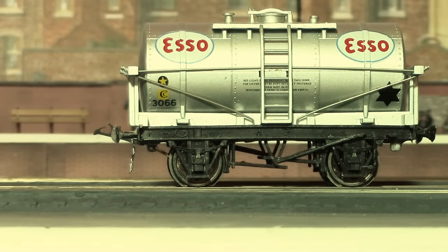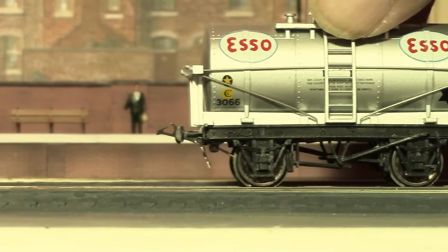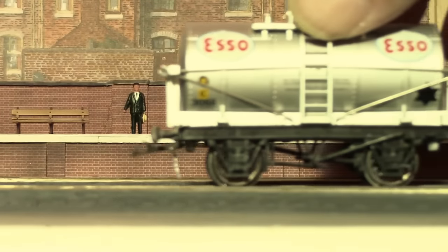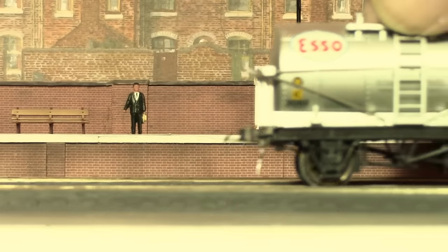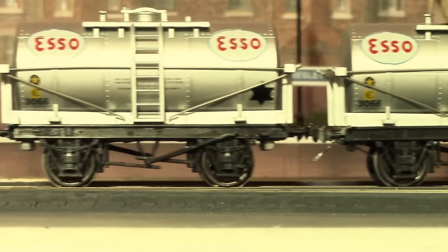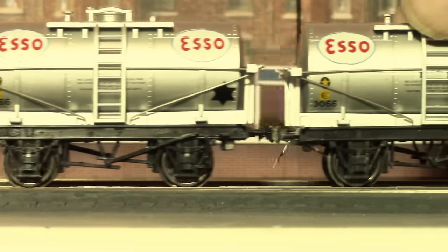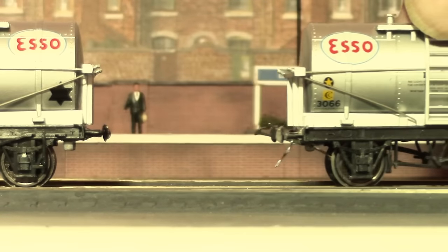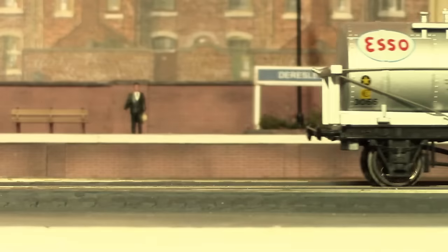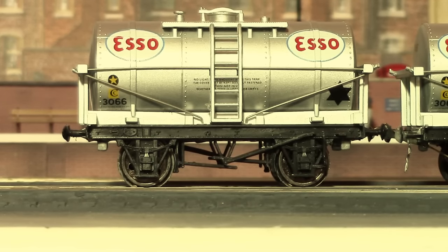Okay, so I'm happy with the position of this one, and I'm testing it for smooth operation over the magnet. And that works fine. Snaps down and immediately returns. So when I hook it up to a wagon, that works fine as well. And then I can uncouple perfectly. I can push forward, leave it, push forward, hook up, and that's fine. My aim is to get all my wagons to operate exactly like that.